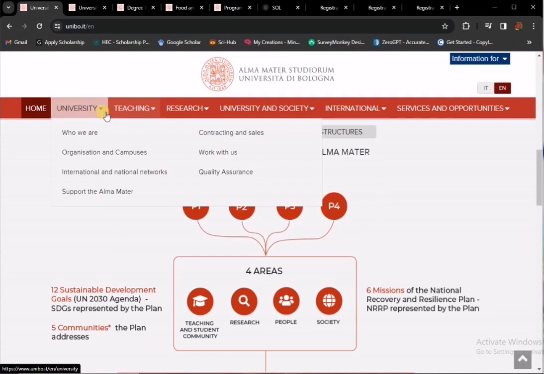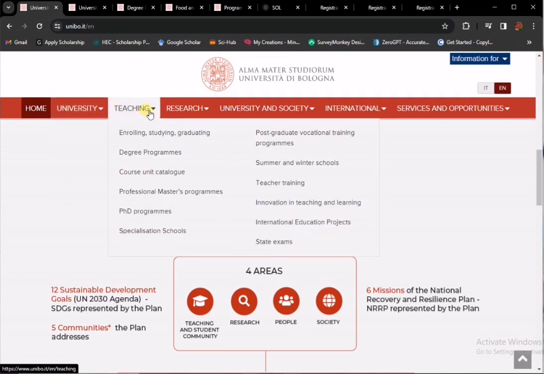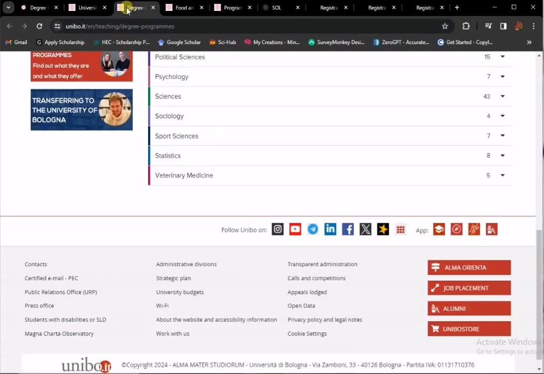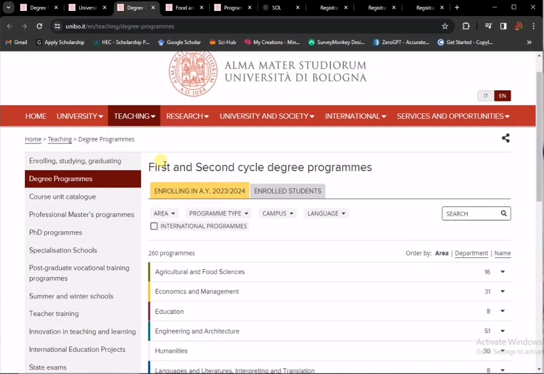Okay, in this what you have to do next is see the degree programs. Here are the degree programs, in which you have to select your degree program according to your choice, for which program you want to apply.